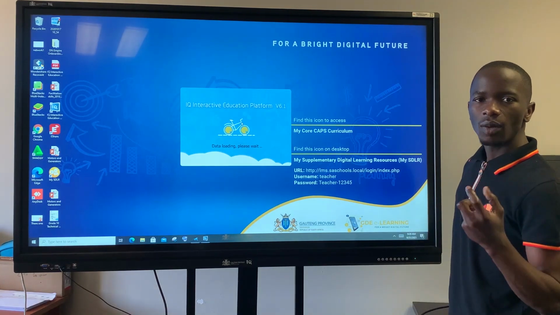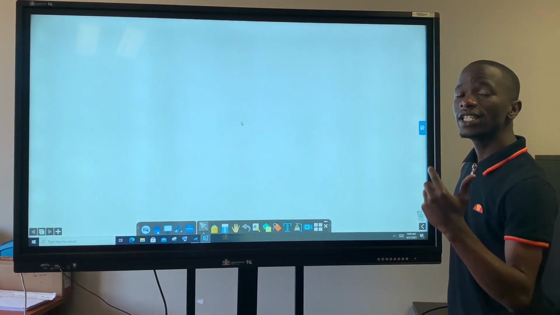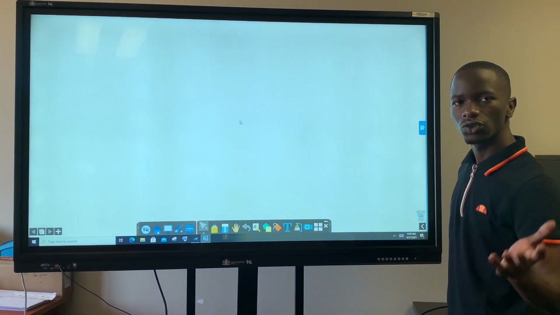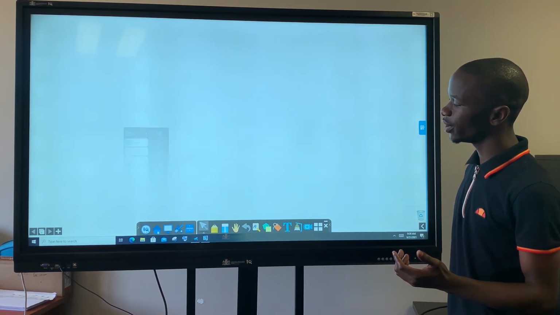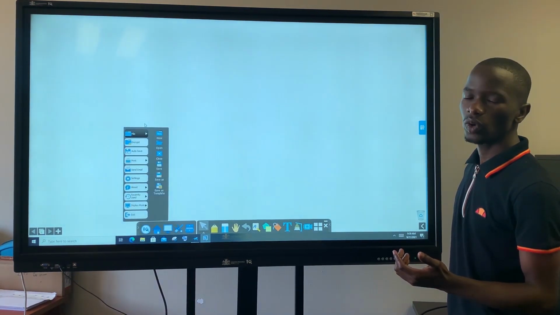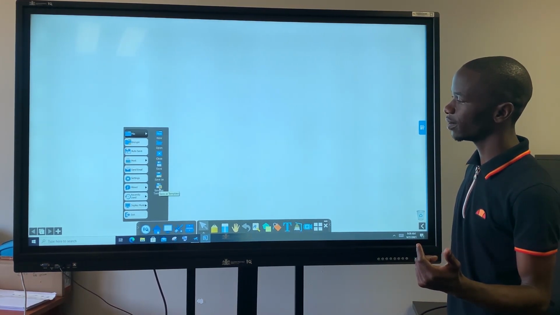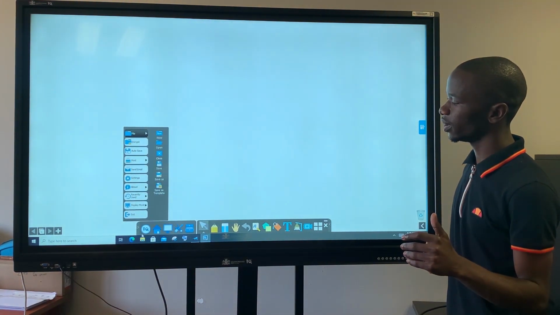What is very key about the IQ interactive platform is that immediately you get to the platform, it gives you certain directives. For example, this IQ icon here, the first one, works as your menu bar icon. If you want to exit, or save the template or your new test, that is the icon you will be using mostly.